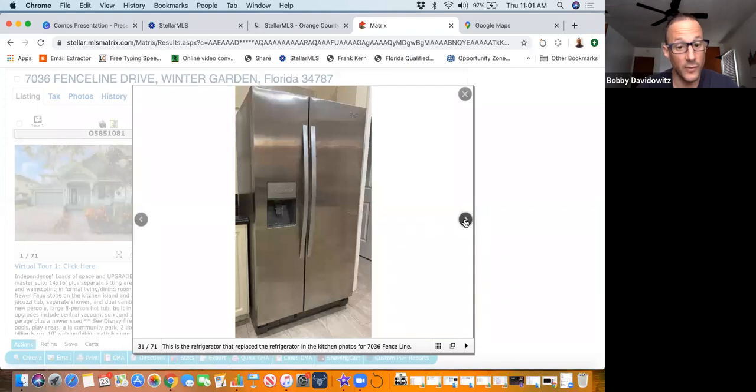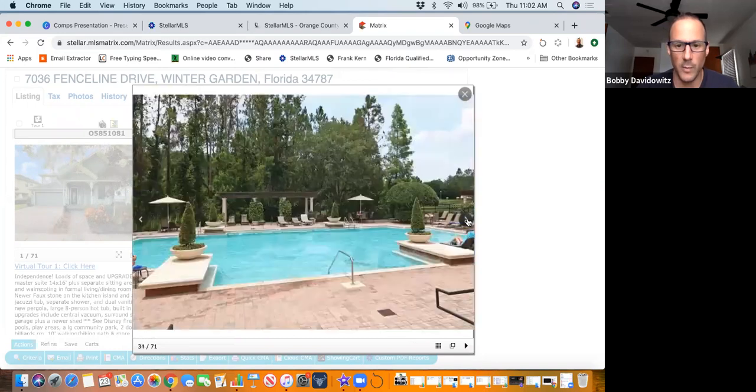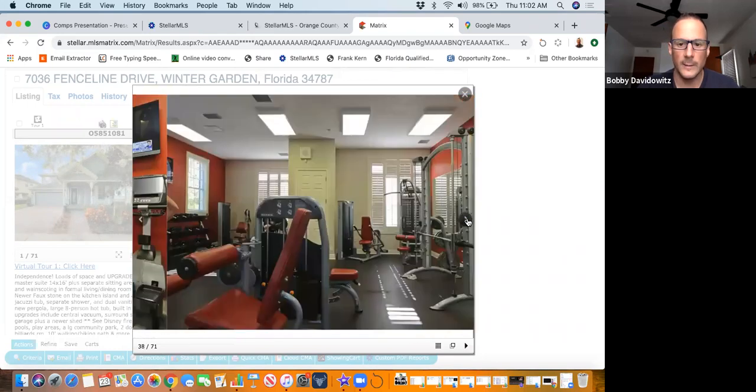Now, here's something that they did. They actually did take the stuff off the refrigerator, and then they put this picture at the end. Doesn't make sense. They should have replaced. Well, actually, take that back. This is a different refrigerator somewhere else. I can tell by the flooring. So this is a different refrigerator that's just stuck at the end. Once again, they took a vertical photo, and now they're showing photos of the rest of the neighborhood and the amenities. That's fine. Okay, cool.